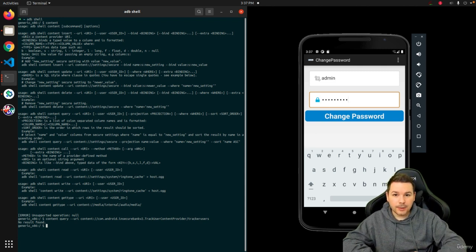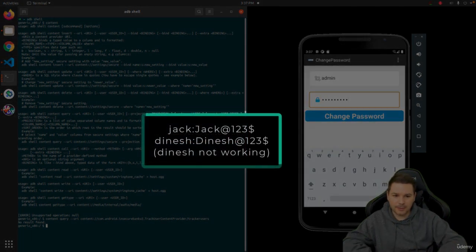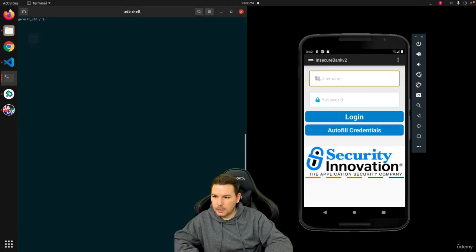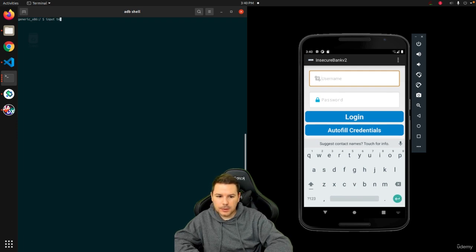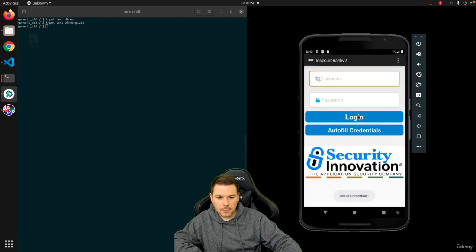All right, the credentials for this application are shown here. And these can be used to log into this one right now. So therefore, let's do this. Okay, I mean, we are hackers, so therefore, let's do it this way. Input text dinesh. So it's not capital D, it's lowercase d. And now input text, that's the password. Okay, let's hit login. Invalid credentials, interesting. So these are not the correct credentials.